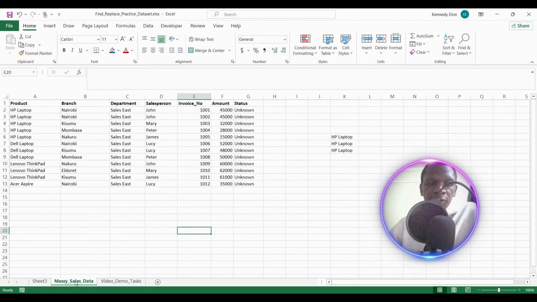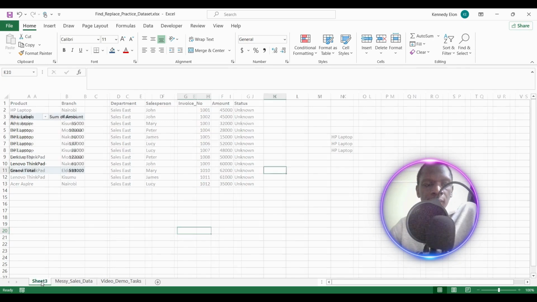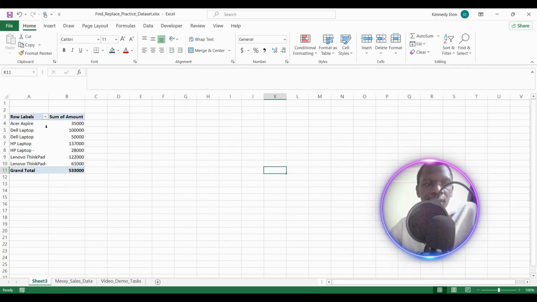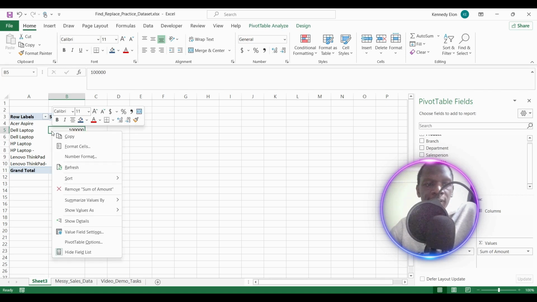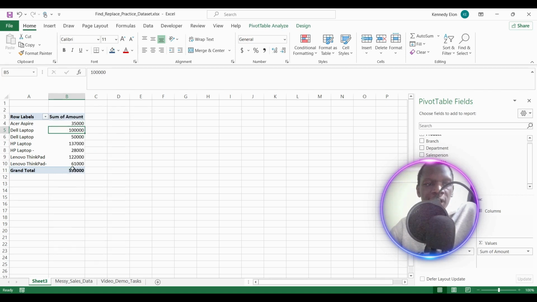And finally, now that we are done with the data cleaning process, I want us to move back to the pivot table that we had created earlier on. On sheet 3, you can see that this was the pivot table that we created earlier on. So that we can know that the data cleaning process is really valuable. Click inside your pivot table, right click, then go to refresh.